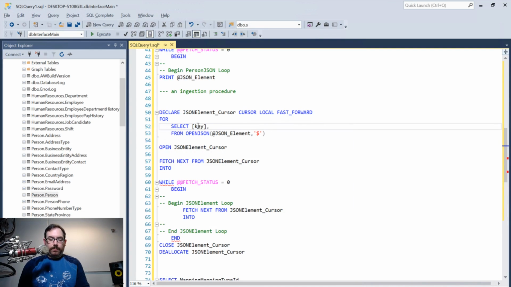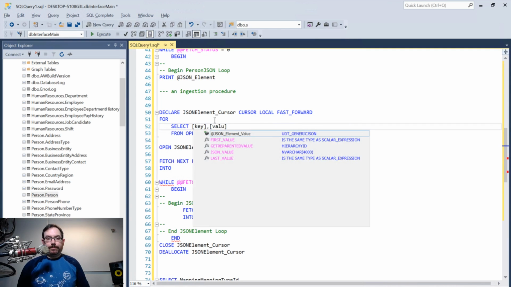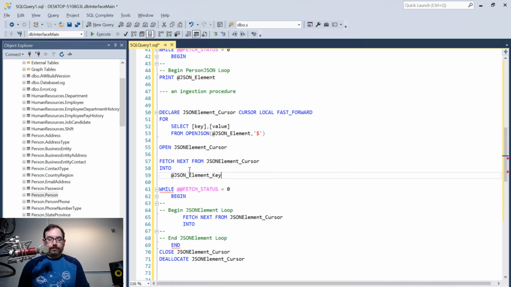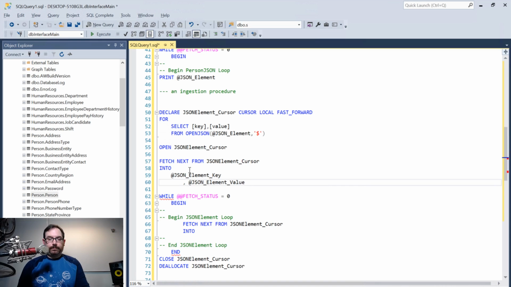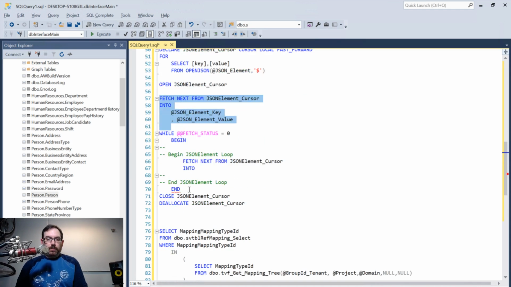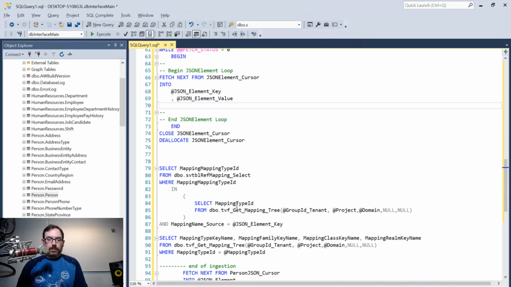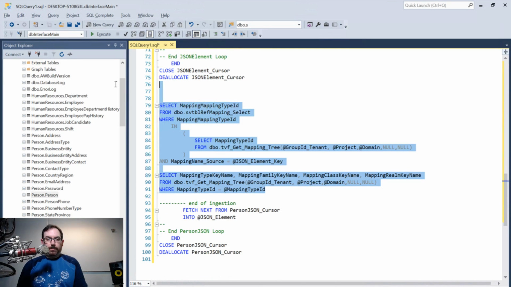A key and a value. So as I'm iterating through that, I need to figure out where it's going to go. Oh, now this needs to go up.